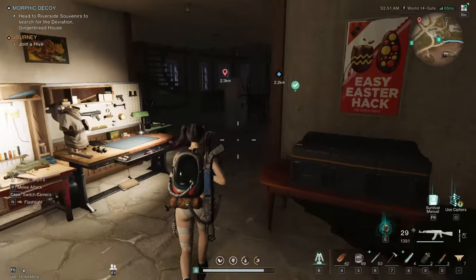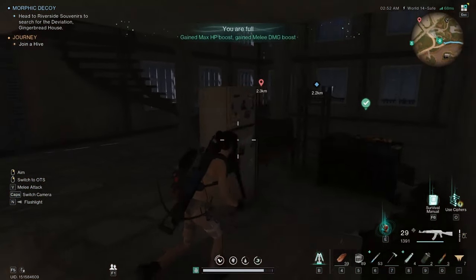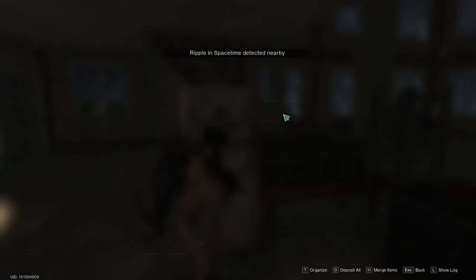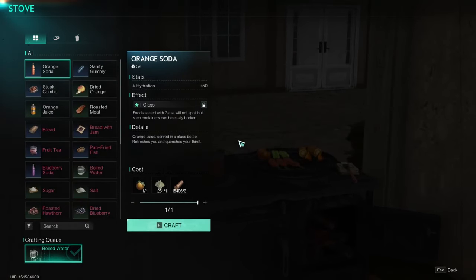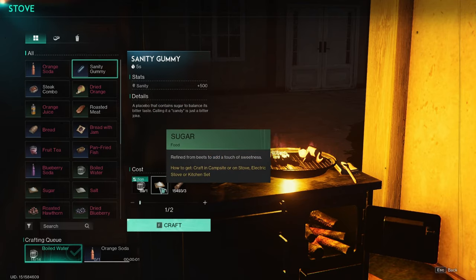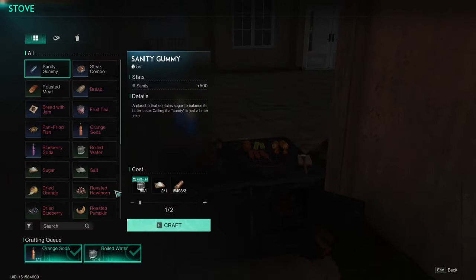So, a couple things I missed from last time. I ended up getting the fridge, which is really nice, and it keeps my food good longer. Once more, I can now make these, and as long as I can make sugar, we're good. But as soon as I can't make sugar, we're screwed.